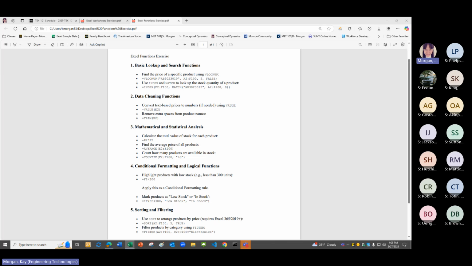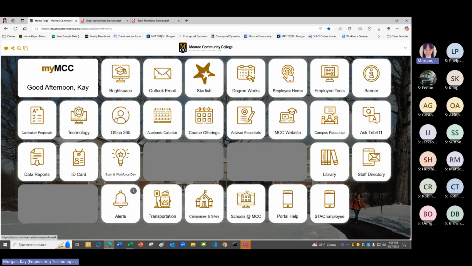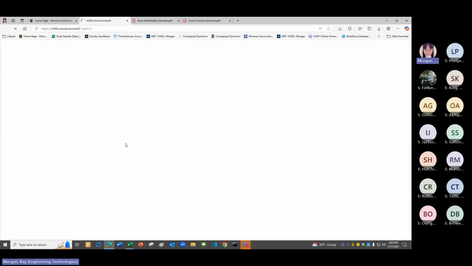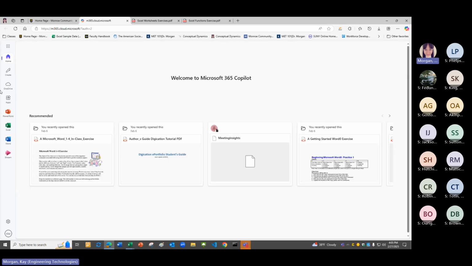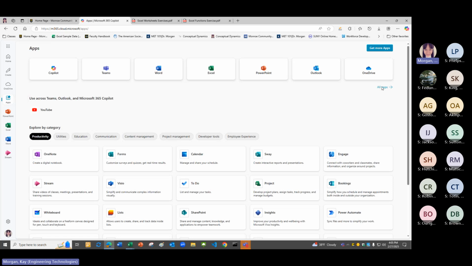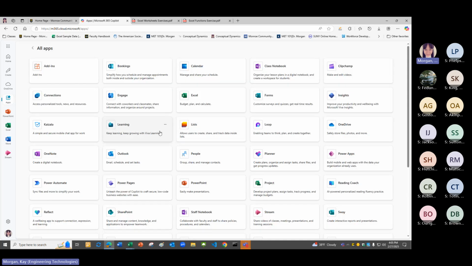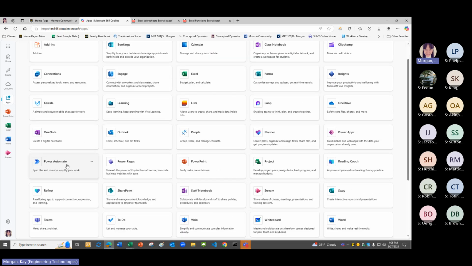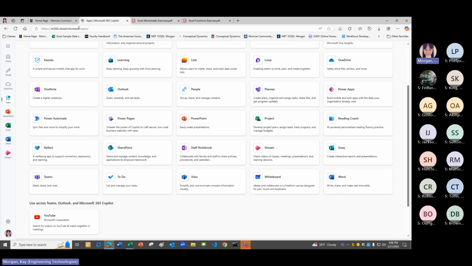Let me take a look if we have it here at MCC. I believe they do have a Power BI here. Let me see what you have here at school. So anyway, we automate. It's not a very powerful one, but Power Automate is right here. What you do is you link this and then you link that one, so that way you can bring the data straight into the Excel sheet.